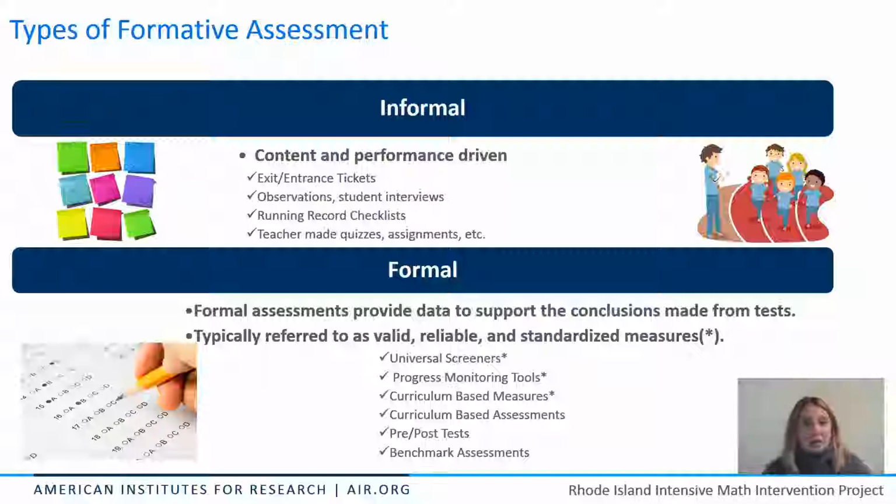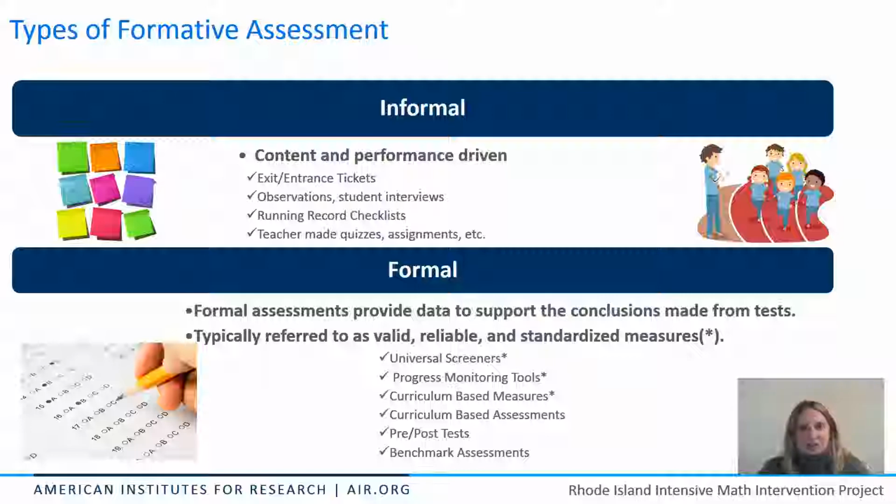Measures of reliability refer to the extent to which the score is accurate and consistent, and the extent to which the slope of improvement accurately represents rates of improvement. Measures of validity refer to the extent to which the score represents the underlying construct, meaning the accuracy of the assessment.